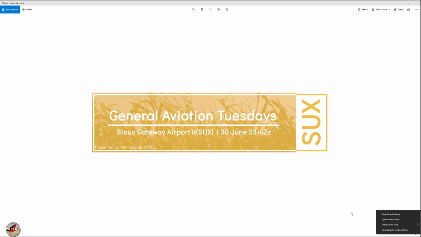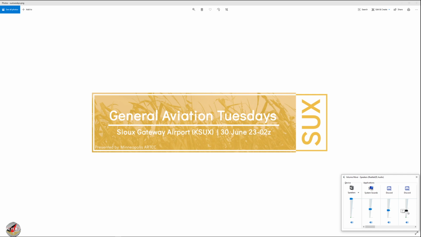Good evening. My name is David, and tonight we are doing a general aviation flight, and we'll be heading out to KSUX Gateway Airport.